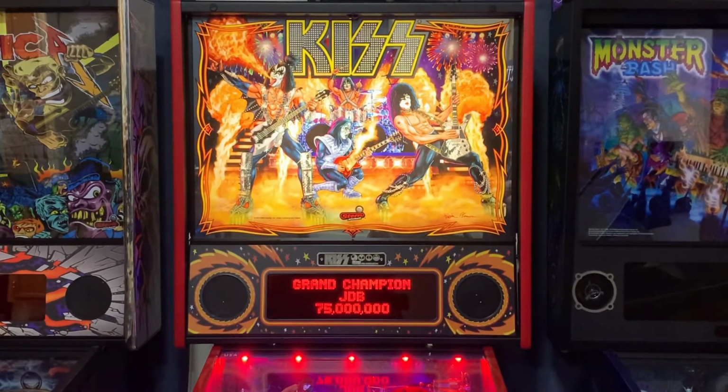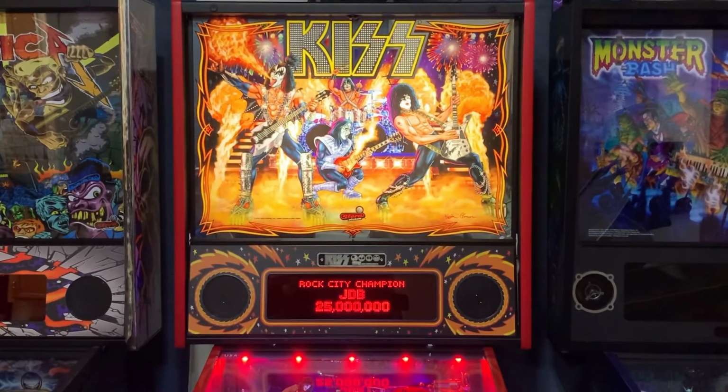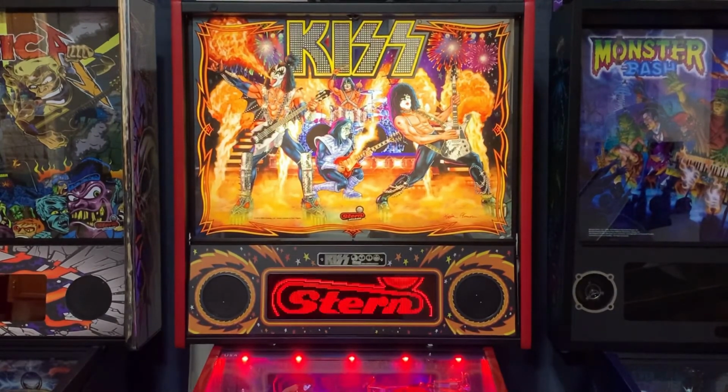Another nice thing is sometimes, not always, but in this case it didn't reset my pretty much paltry high score of 40 million on the machine, but sometimes they will wipe out your high scores and you'll have to start all over. It's not really a big issue, especially not for me since I've only had the machine like a week when I made this video, so not like I had a super high score to worry about anyway. But there you have it. We're all updated, ready to go.